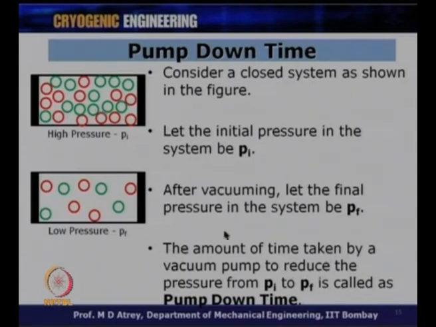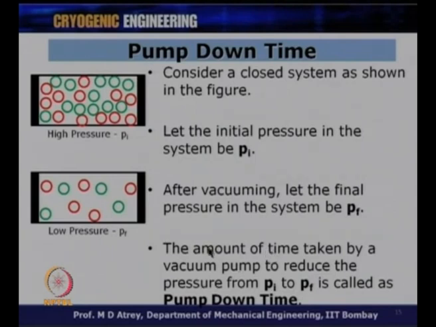So, all these parameters will determine my pump down time, and this is a very important criterion, because if I want to do an experiment which will last for only 2 hours, and in one day I would like to do this experiment 2 or 3 times, my pump down time should not be more than 2 or 3 hours. I should get a vacuum within half an hour or 10 to 15 minutes, and therefore, I have to design my vacuum system in such a way that I get my vacuum Pf within 10 to 15 minutes or half an hour or something like that.